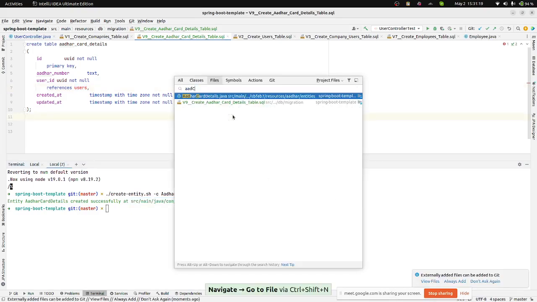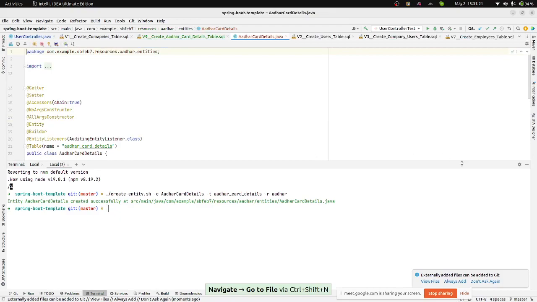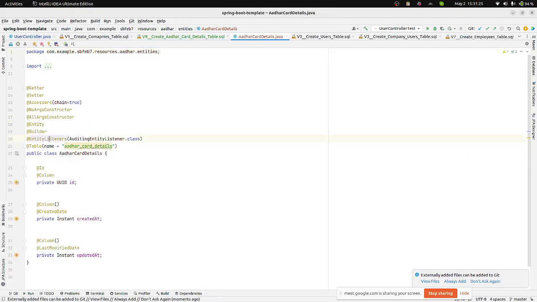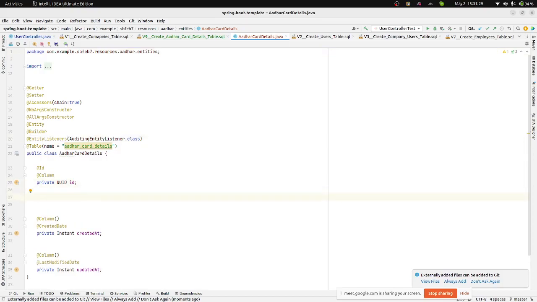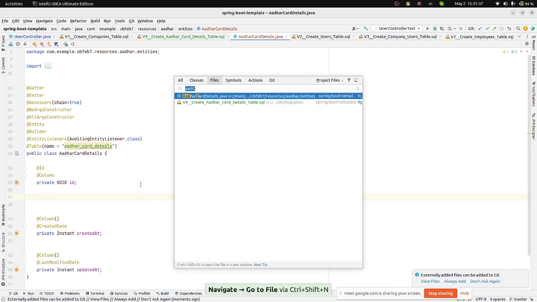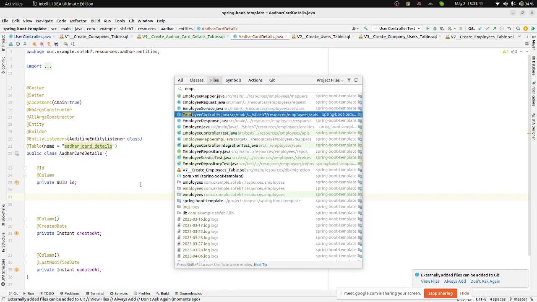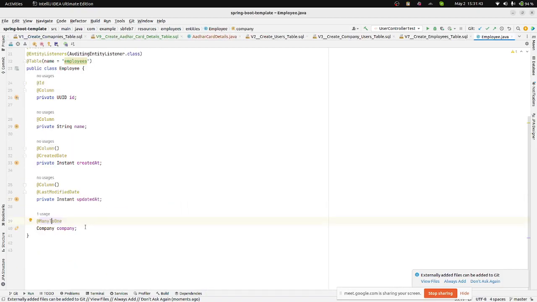AadhaarCardDetails.java. So it is adding whatever is required, annotations and all. And we just need to add the new column that we created, right? Called user ID. Let me just see how we have done this in other places.